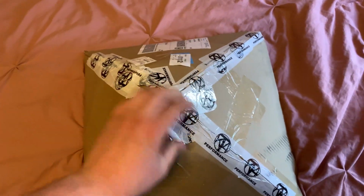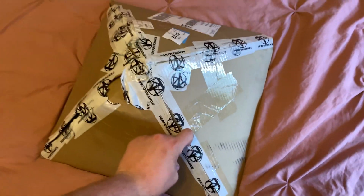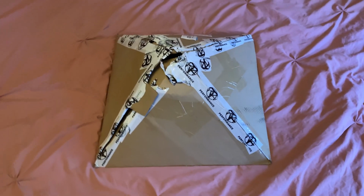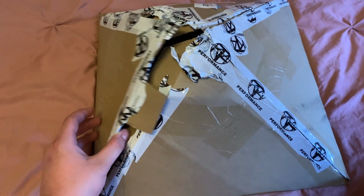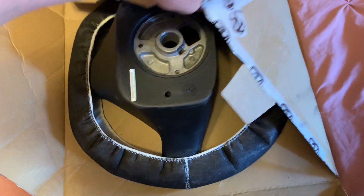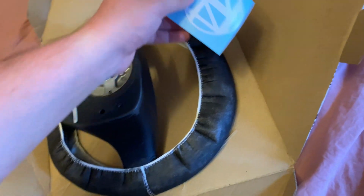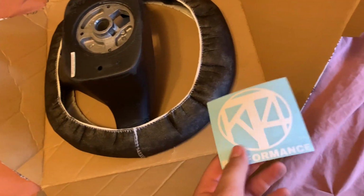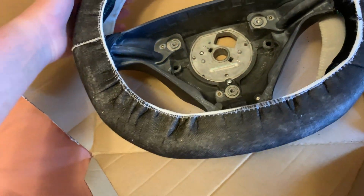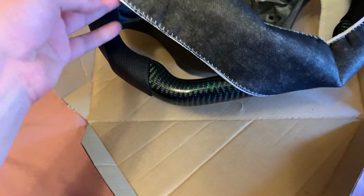Let me see if I can muscle it open with one hand. If not, I'm gonna come back to you. All right. Got the KT4 Performance Steering Wheel, and I'm excited to see it. Oh boy, looks like they provided a nice little protective cover. Oh, and a sticker. I always love a sticker. Oh, looking very, very special.